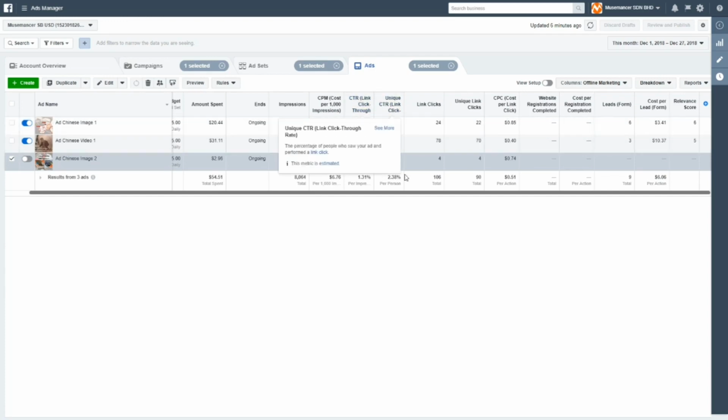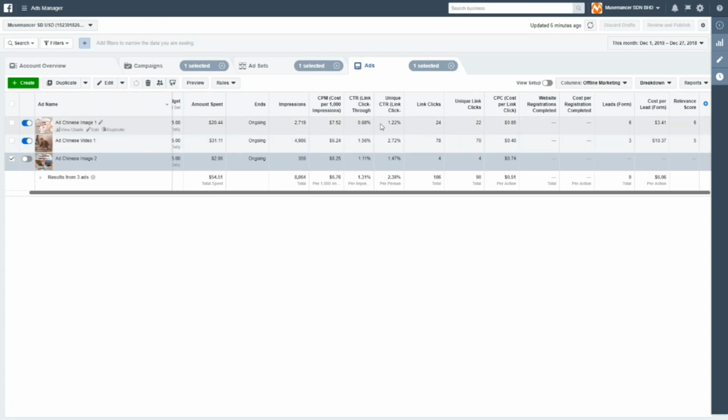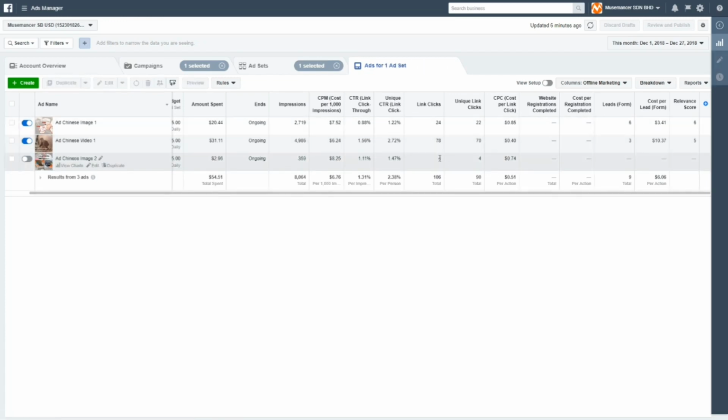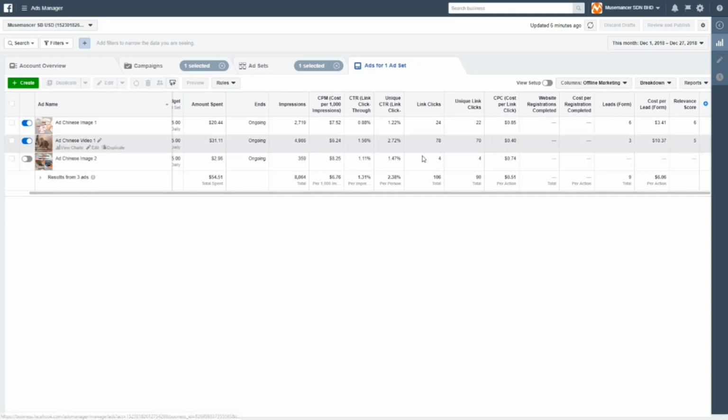Click-through rate, I try to keep it 1% and above, ideally. But I think this is slightly okay, so I'll still keep it that way. And if you notice, image ad 1 and video ad 1 were getting more clicks. Now, the video has more clicks because, like I said, this ran earlier. If they ran about the same time, I think it would be pretty much a draw. Okay. Now, if you notice, there are fewer clicks for image 2, so again, another reason why I turned this off.